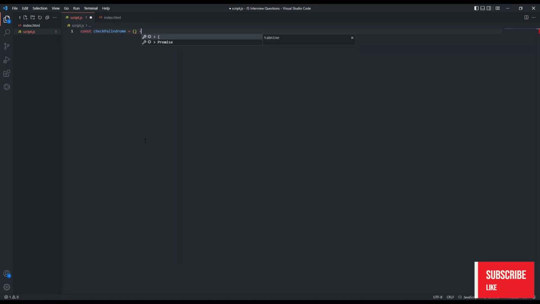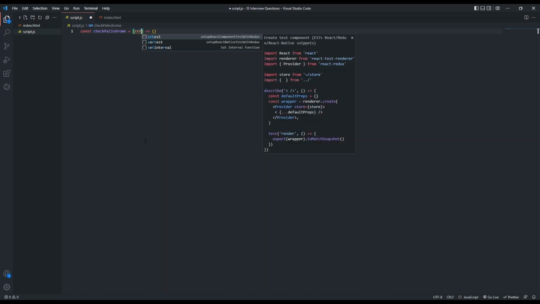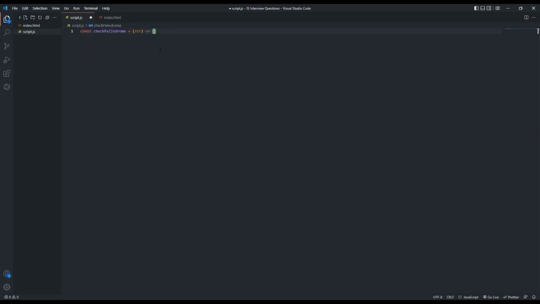If you don't know what an arrow function is and how it works, you can check it out. And this function takes an argument. I am going to create a given word variable, and take that argument and convert it to lowercase and store that value into our variable. I am assuming you were told not to use any method while you were writing this function. So we are going to write it without using any method.